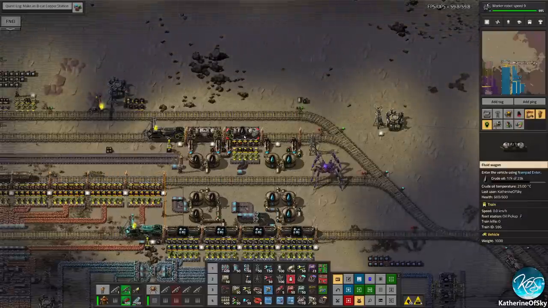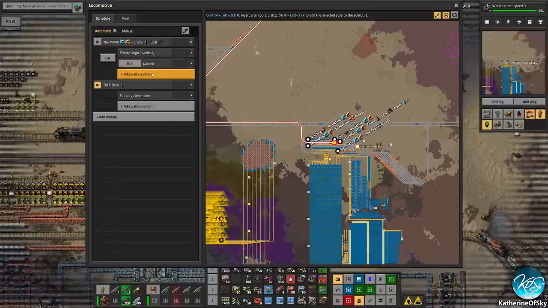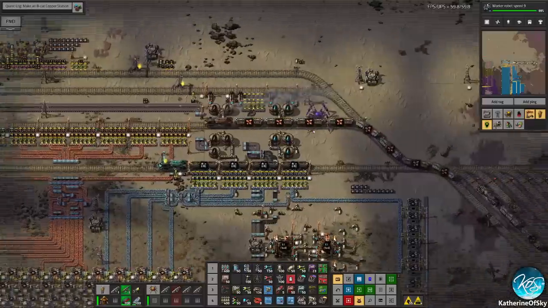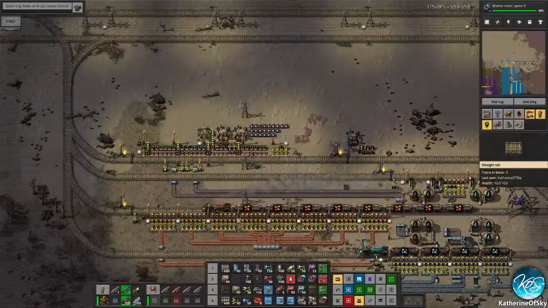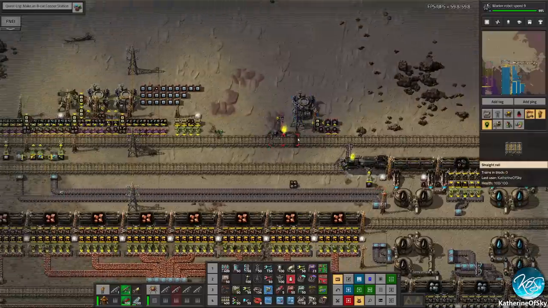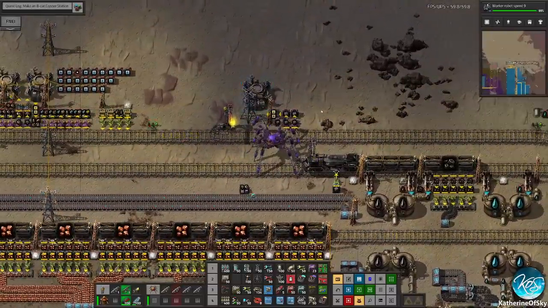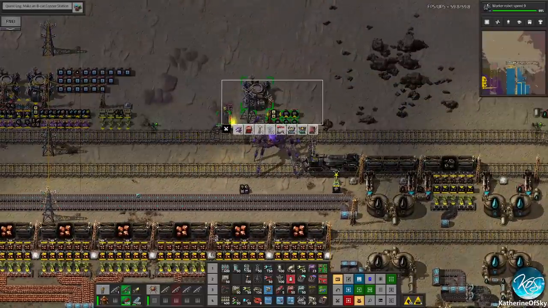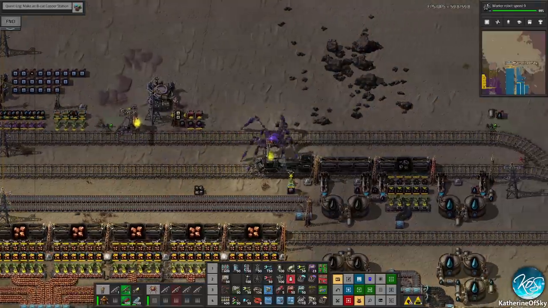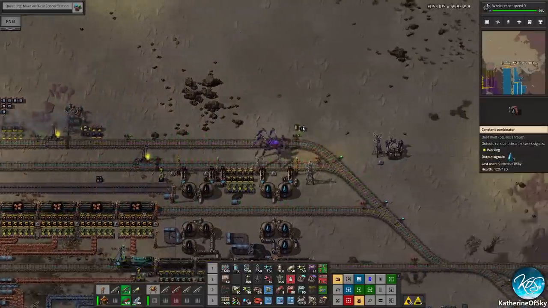Let's see, this one. Okay, 10 seconds is not enough for that one. Let's put it at 20. I think we need another coal something coming in here. We could make another station. I don't really want to, but one of the things we can do is move the fueling station up. Let's try that. If we move that up here, that gives us more room to have another station here for coal.